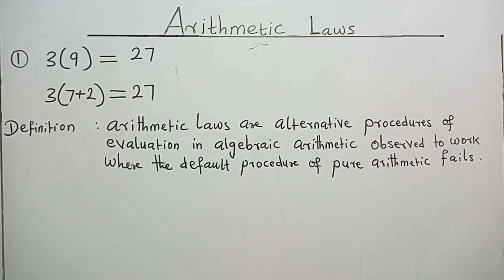In this lesson, we are going to take time to learn 3 main types of arithmetic laws. That is, we have 3 main arithmetic laws we're going to learn in this pack of lessons. These laws are 1. Law of commutation. 2. Law of distribution. 3. Law of association. Please find them on the screen.